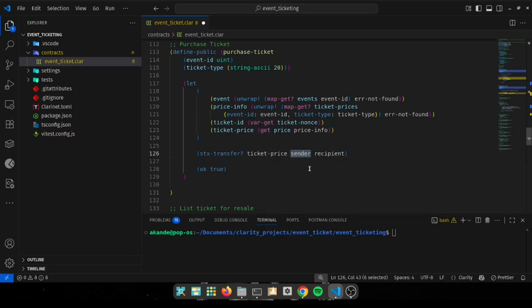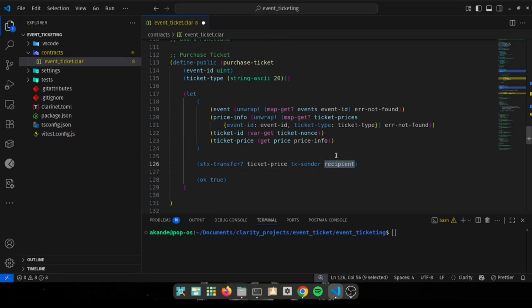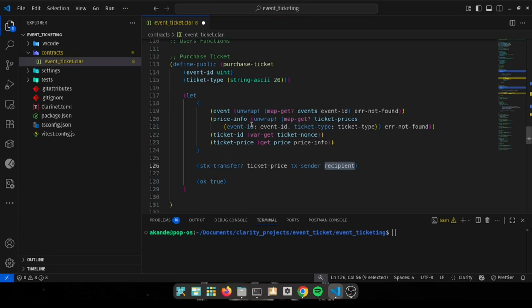That will be the person interacting with this contract, which is the tx-sender. And who is the recipient? Because we are purchasing it from the event creator, that would be the organizer, and the organizer can be gotten from this event.